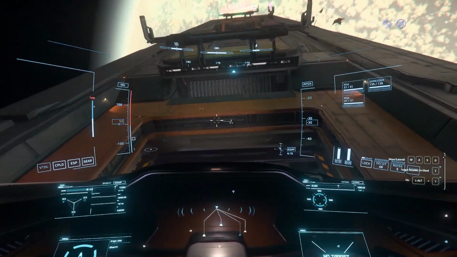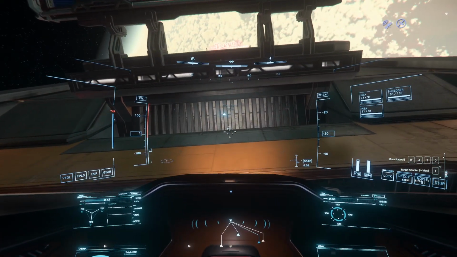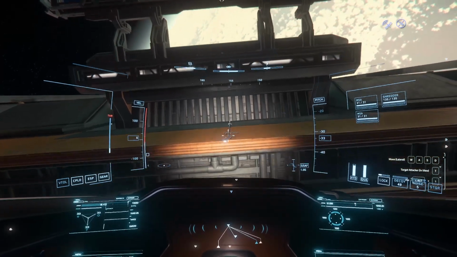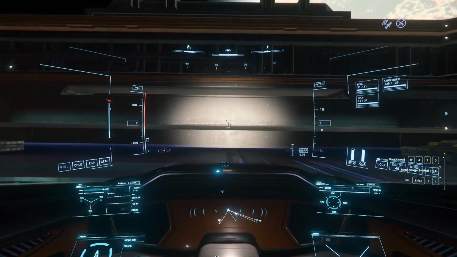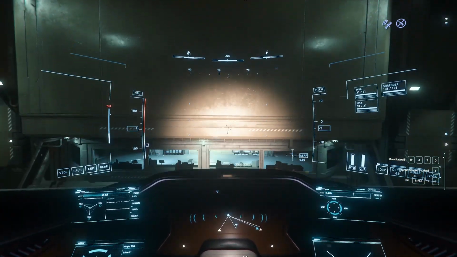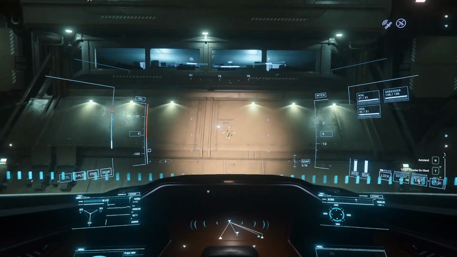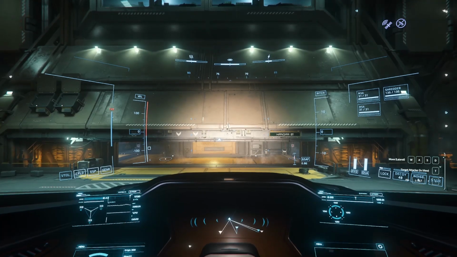And then what I'm going to do is just kind of poke my nose against the, well, not touching, but kind of against the entrance, and then tap control to get us in, using the mouse to keep us level. Drop down, drop down, drop down, just tapping. There we go. Landing complete.